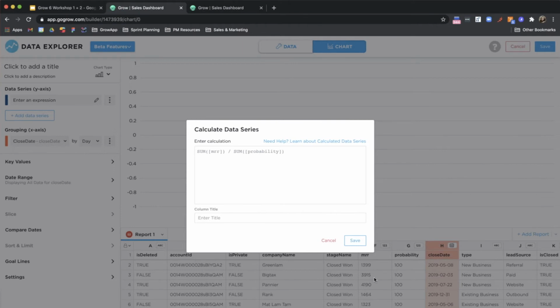So in my data table, I have MRR, monthly recurring revenue, and I want to calculate ARR, which is annual recurring revenue. To calculate that, I need to do MRR times 12. It's important to note that with calculated data series, you must always wrap the column name by an aggregation. This is because we do group the data. Let's come in here, we'll say sum of MRR, we'll times this by 12, which will give us ARR.